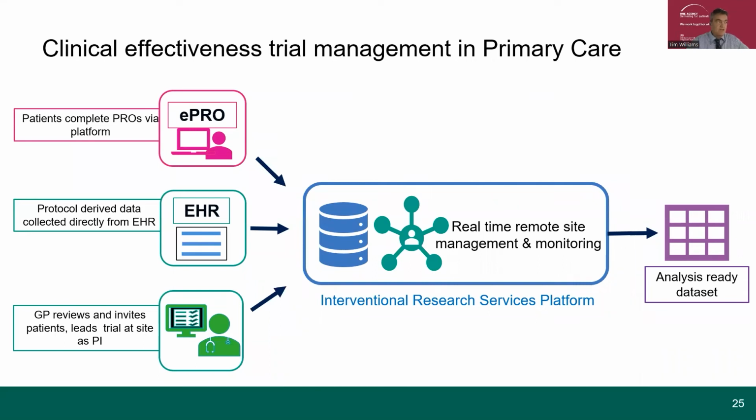It helps manage the GP reviews, the invitations, and also enables the investigator to enroll the patient and randomize them to a particular treatment. It has access to the EHR data, so not only does the EHR data help to identify and target the patients to be recruited into the study, but it also serves as the data, which is then collected as follow-up data once enrolled in the trial.